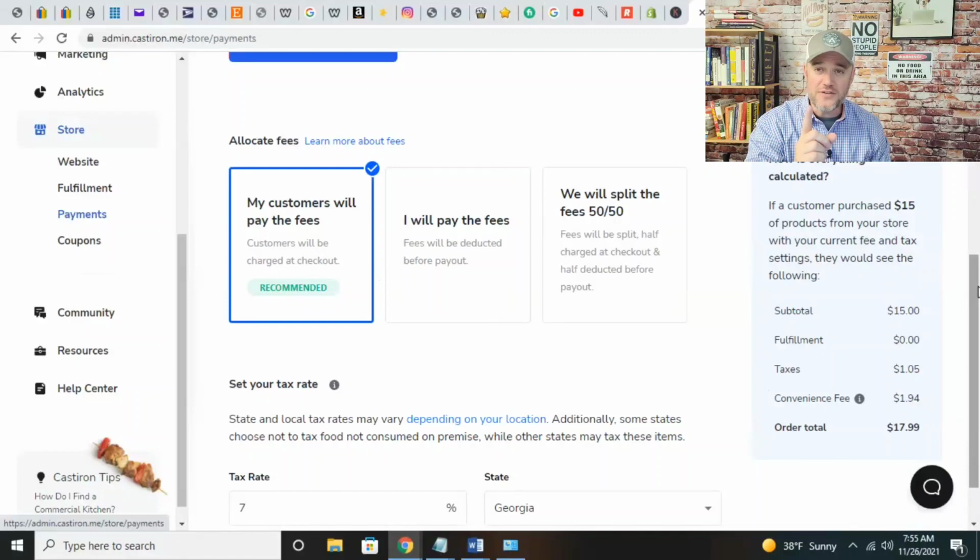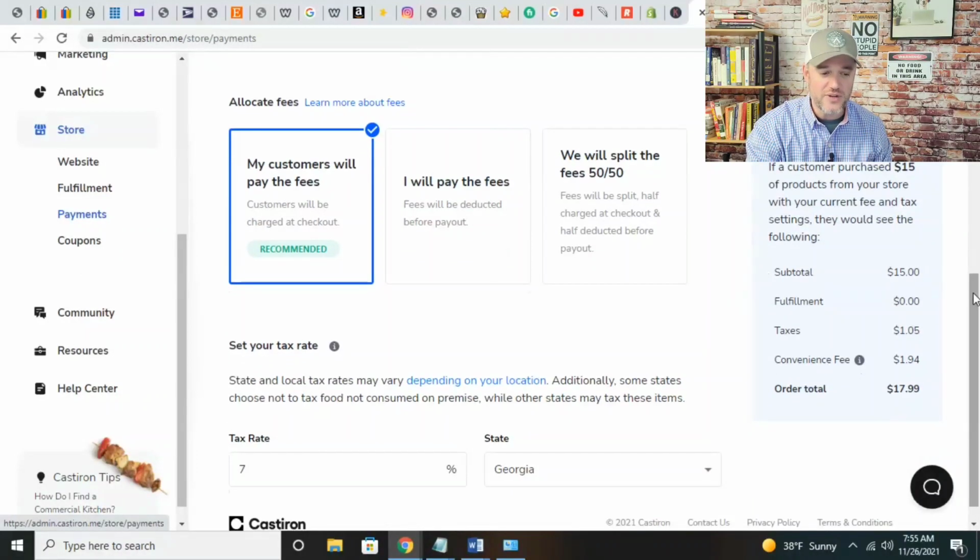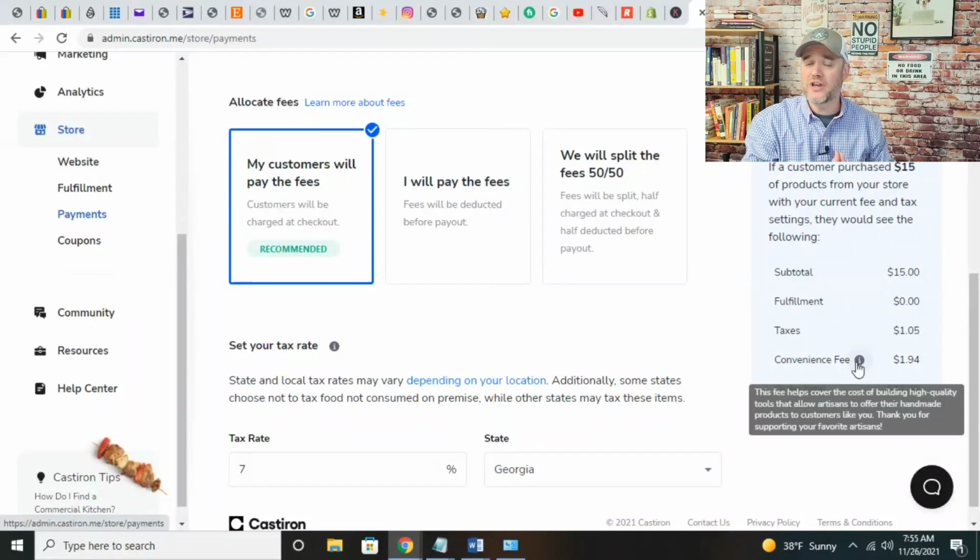Now, let me go over something really quick. That's really interesting. This is what I discussed before. The fees on Castiron are for the customers at checkout. When they go to checkout, they're going to be charged a convenience fee. That is the only fee you incur here on Castiron. That's one of the reasons why I wanted to bring it to you guys, is the very fact that this offers a payment system where your customer can pick up that fee. You can charge them for that. It's very minimal, but it allows Castiron to maintain the website, update new technology, new features.